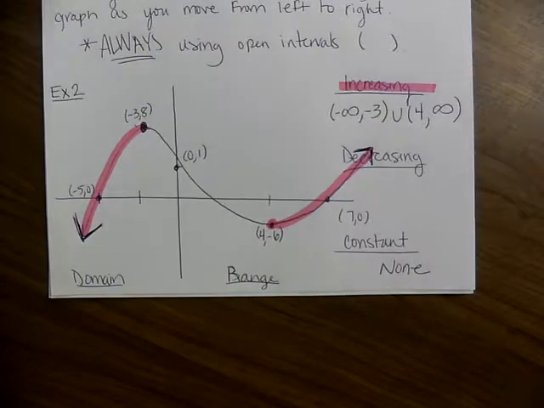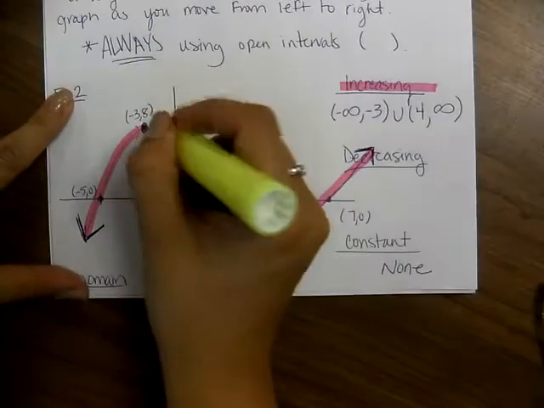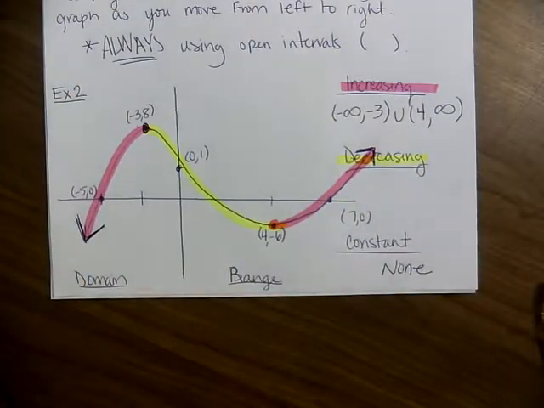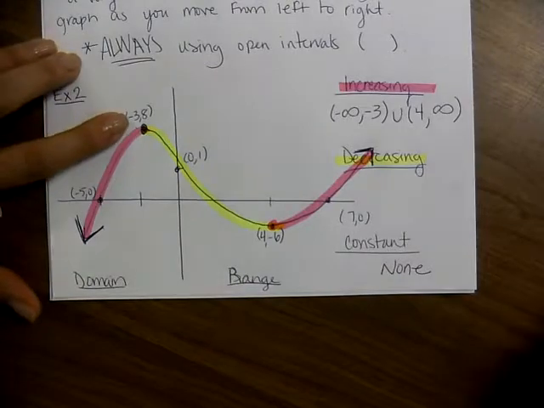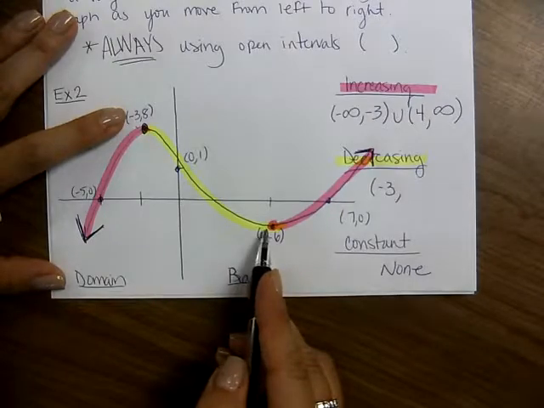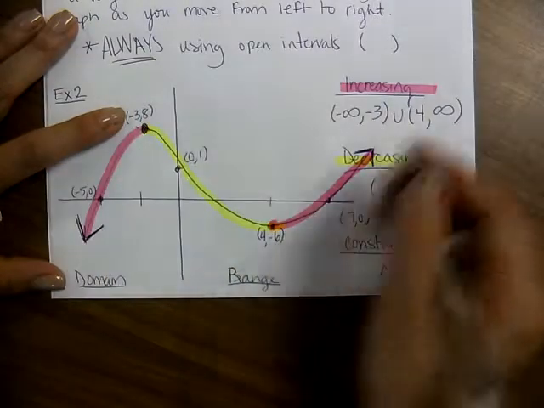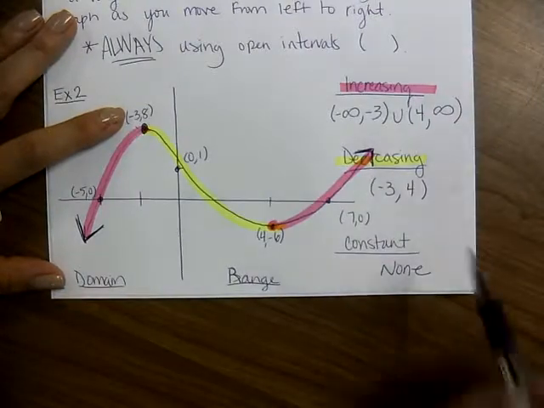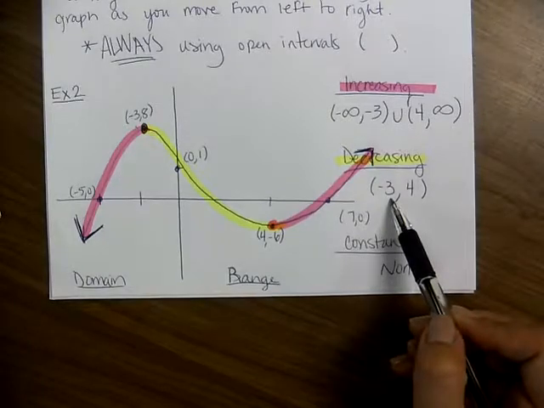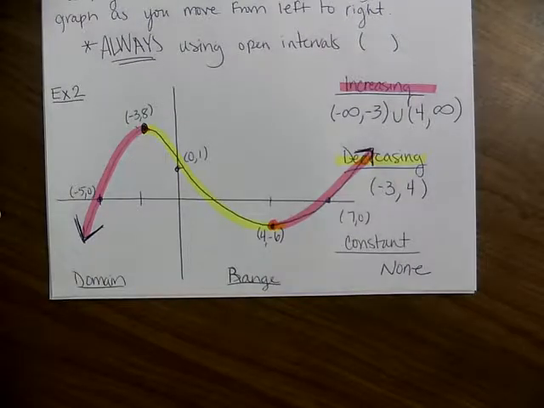Okay? So now, do you agree that this piece then is decreasing? Everybody okay with that? Okay, so now we start back at negative 3, and we go to positive 4, because that's where it stops decreasing. Notice why I use parentheses. Here I'm saying that it's increasing at negative 3. Here I'm saying it's decreasing at negative 3. If I use brackets, you can't be both increasing and decreasing. This is like that pivotal point where it changes direction. Okay, so that's why we use parentheses for everything.